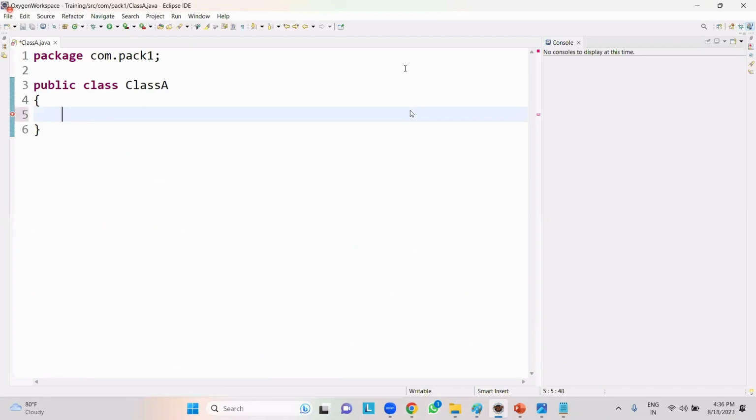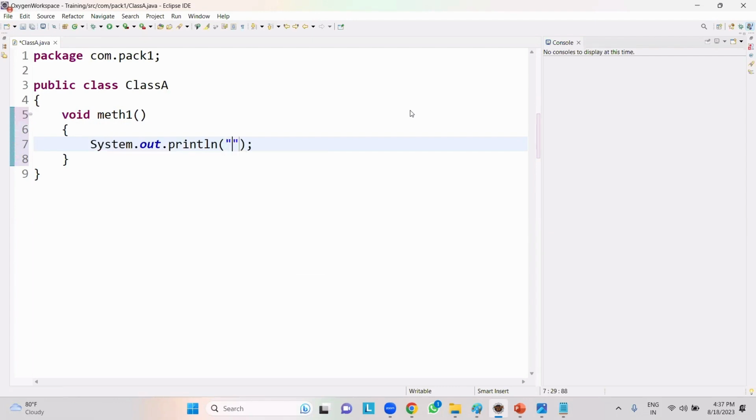Before going to the third point, I just want to show you some code. Please answer the question. This is class A. I have a method, void method1. Guys, listen. Now System.out.println, I'm simply writing "method1 called".